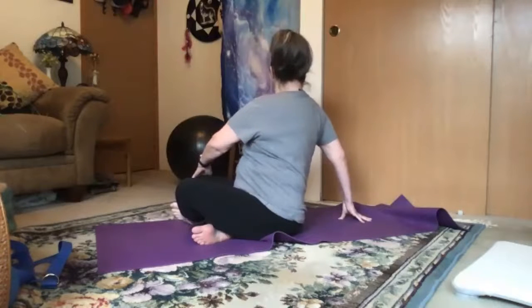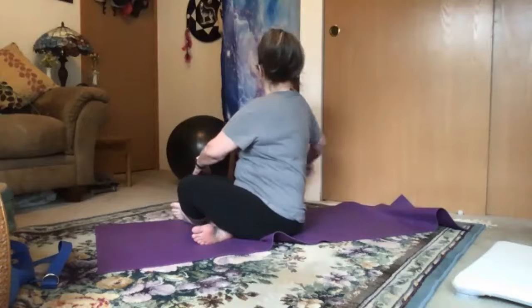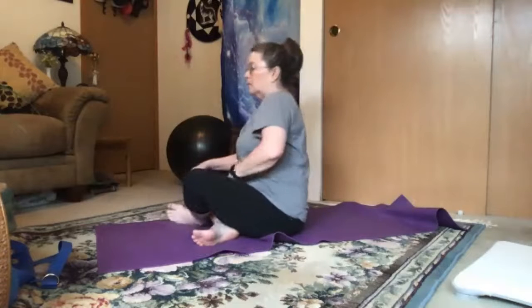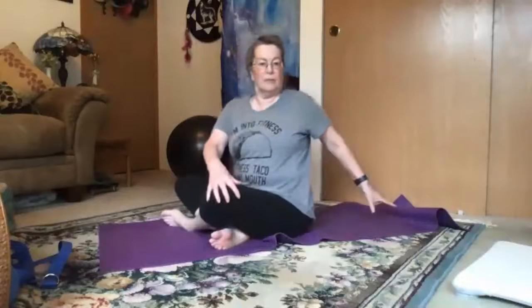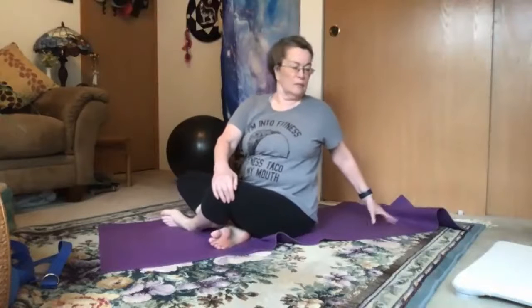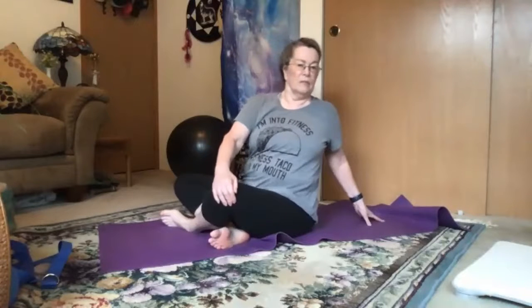Slowly bring yourself back. Unwind, go to the other side. We'll finish up this set on the other side. Right hand, left knee, spinal twist. See how far you can twist. And then when you get there, intercostal slide.